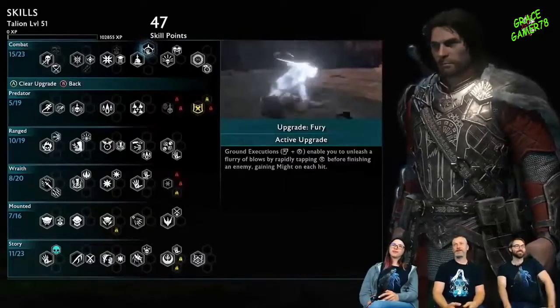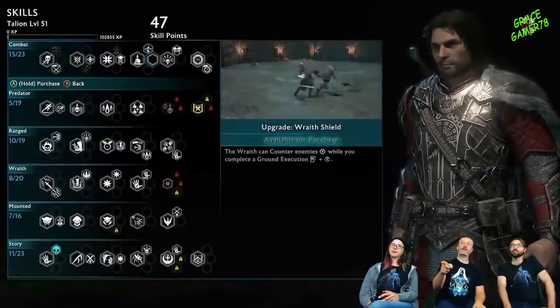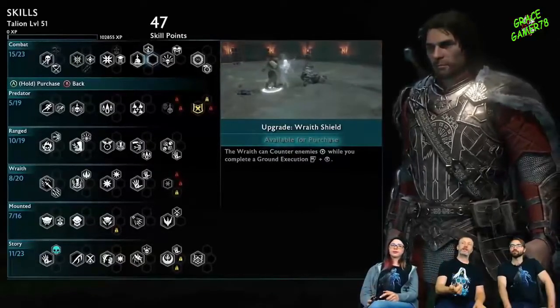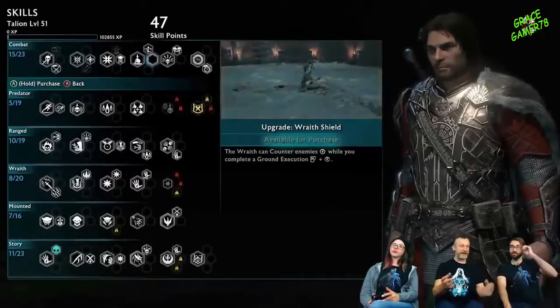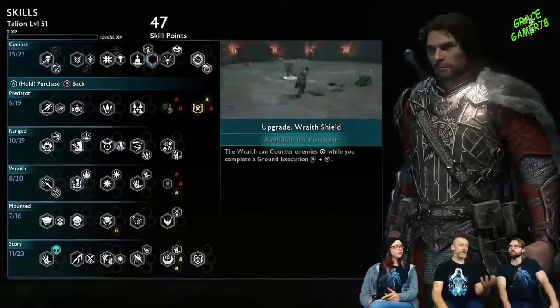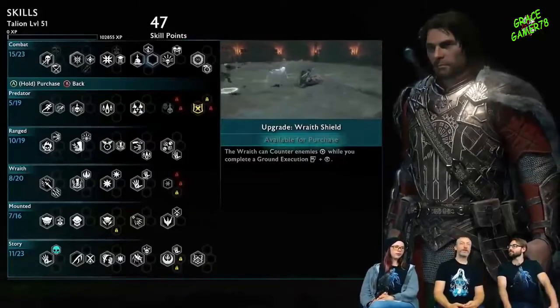We'll totally show that one, but we'll have a quick look at the others because they're cool as well. The Wraith Shield, this is really handy because now while you're doing the ground takedown, you can still counter. So if you're using that, it's particularly effective against captains, nemesis enemies, especially if they're resistant to execution. So that really cuts off a lot of your options in combat.